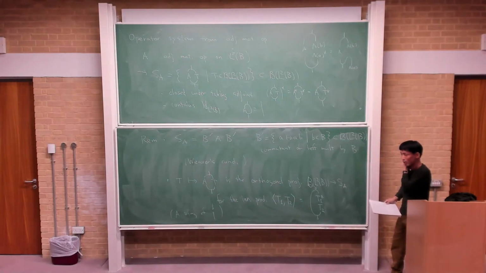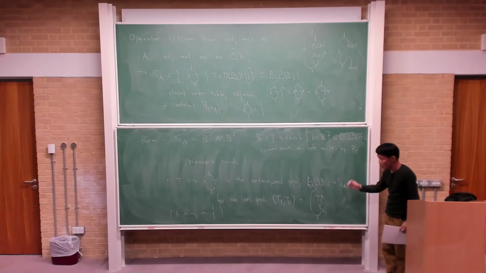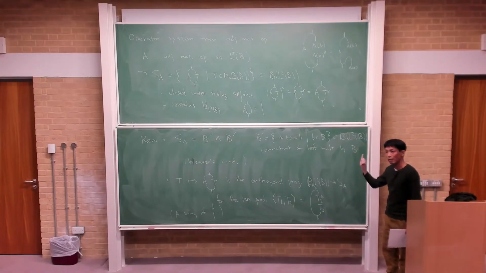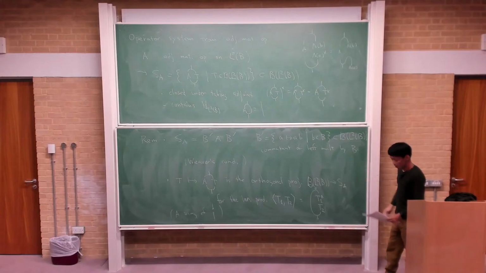So you can derive quite a lot again about the operator system structure of SA from this interpretation. Like I said, for example, to see that it's conjugation invariant for the modular operator, this is one way to go. And another proof is in Matthew's lecture note. But anyhow, one way or another, you get that SA is not just an operator system, but first of all, it has to be a bimodule for the commutant, and also it has to be invariant under the modular operator, I mean conjugation by the modular operator. These are the extra conditions you can have.